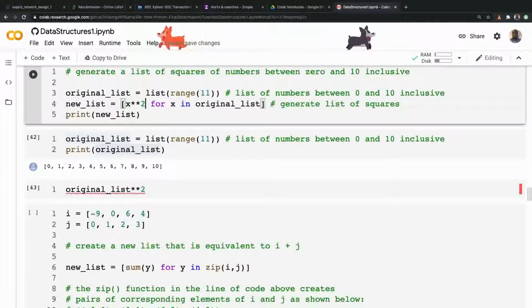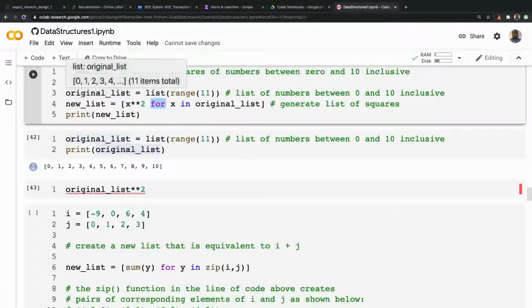Then the next thing is you want to tell Python where to get those elements from to substitute into this formula. As I told you earlier, you start with a for, because you are looping through each of the elements of this original list and substituting them into this formula. So x squared is the formula, for x in original list.